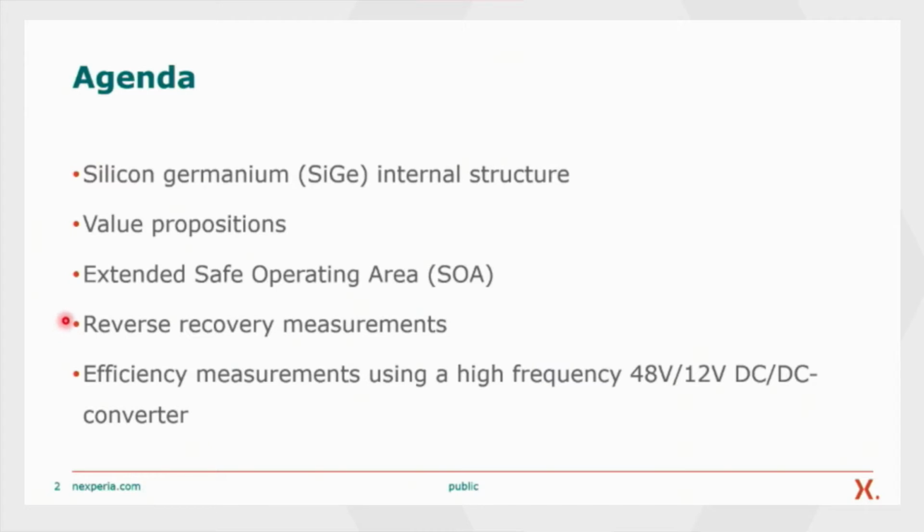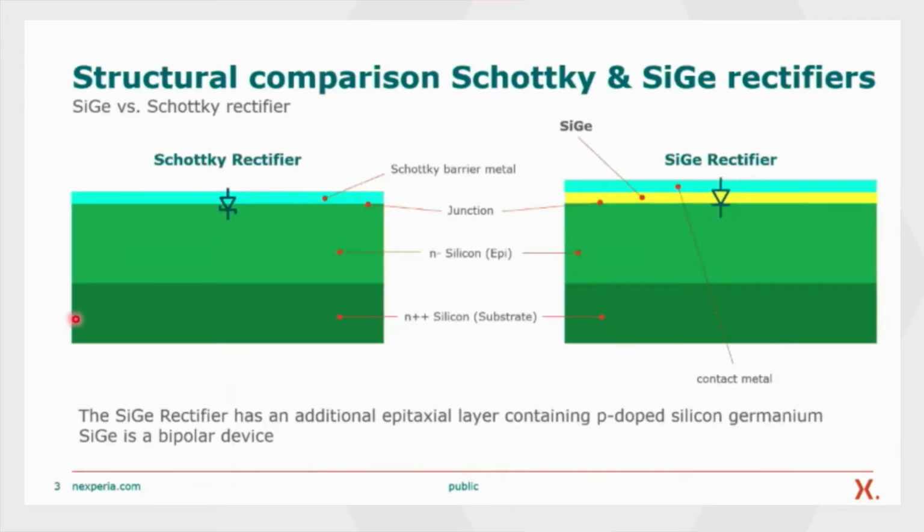So let's start with the structure of Silicon Germanium. What you see here is the very simplified cross-section of the Schottky rectifier on the left-hand side and a Silicon Germanium rectifier on the right-hand side. In the case of the Schottky rectifier, we have the Schottky metal on top, and the work function of this Schottky metal will define the barrier height seen by the electrons, and the light green area is the drift region for the carriers, and the dark green is the substrate.